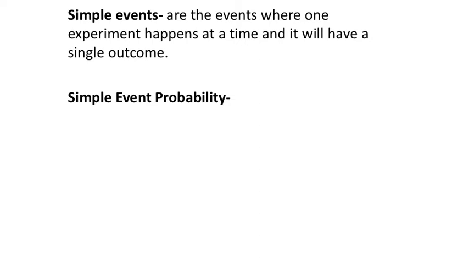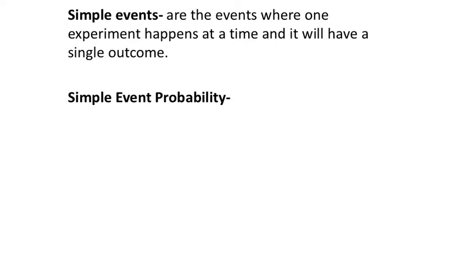All right, so simple events are pretty much everything that we've covered so far. It's like when we look at an experiment, but it happens pretty much one at a time, and it also has a single outcome each time. So when you flip a coin, it can only be heads or tails. When you roll a dice, it can only be 1 through 6. It's not possible to have 2 different outcomes happen at the same time. So that'd be like the first 2 examples that we did on that last slide. And then number 3 is what we call a compound probability, which we'll see later on in this lesson a little bit more. But I've kind of already explained how it works as well. So hopefully that made a little bit of sense, but we'll see more examples to help.